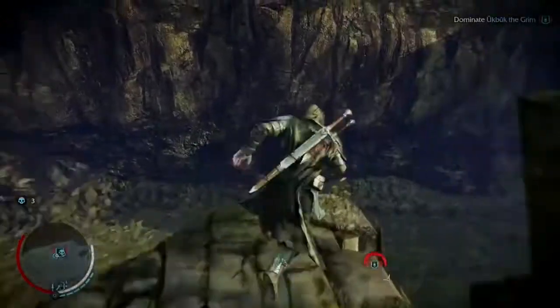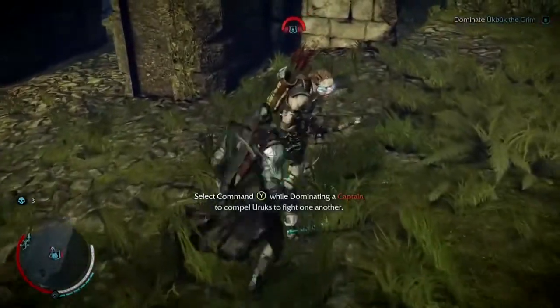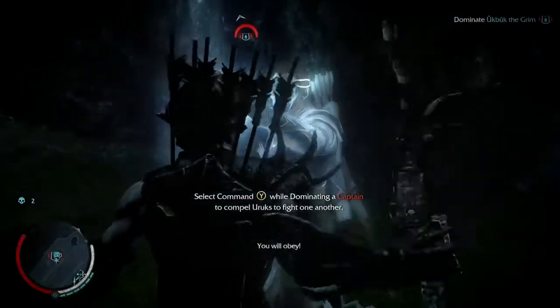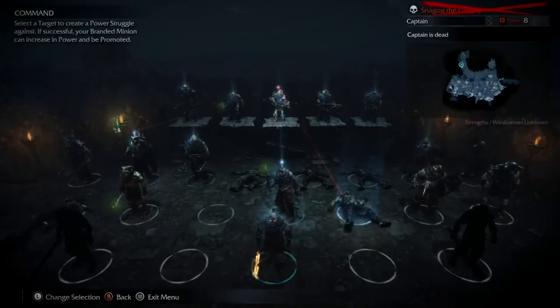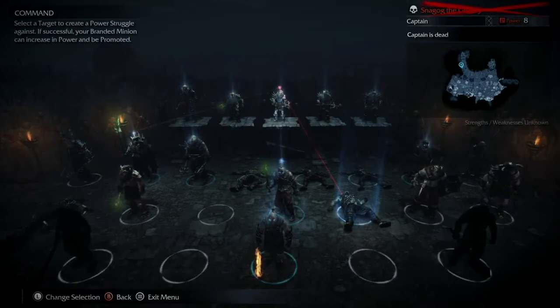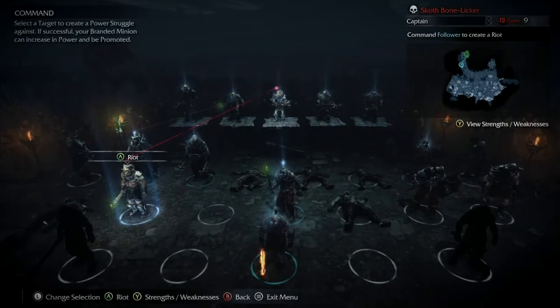Hey guys, I just wanted to show you some of Shadows of Mordor and how the Nemesis system is working out within the world itself and some of the things you can do. What we have here is my chieftain that I just grabbed and dominated, and I'm going to tell him to go and attack another war chief.